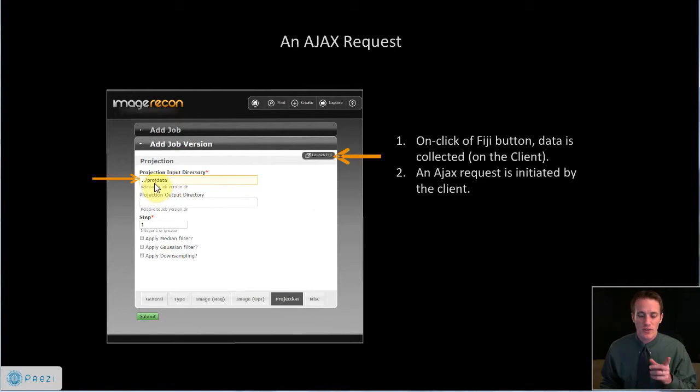Whatever you enter in this field is assumed to be where the input projections are. So since you're clicking this before you've submitted this form, that's one of the things that needs to be collected dynamically before making the request to the CakePHP method.